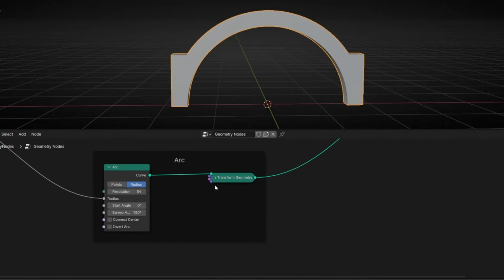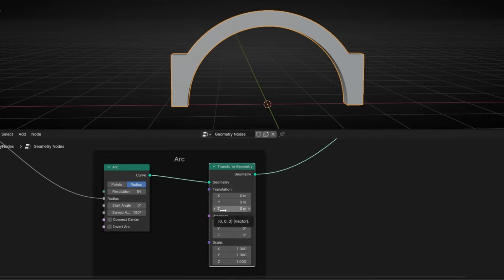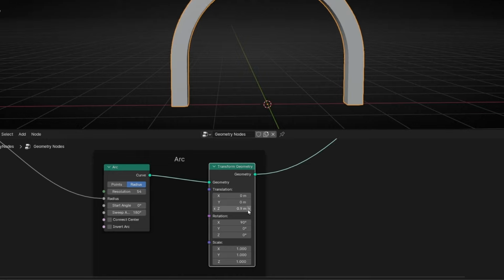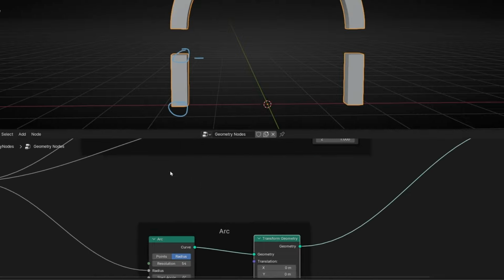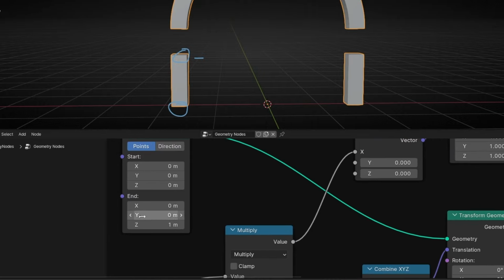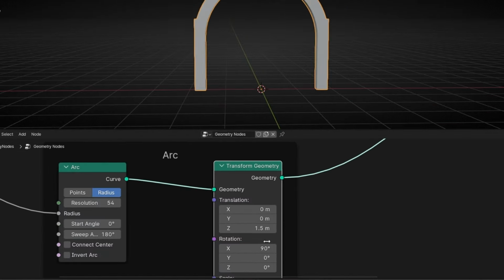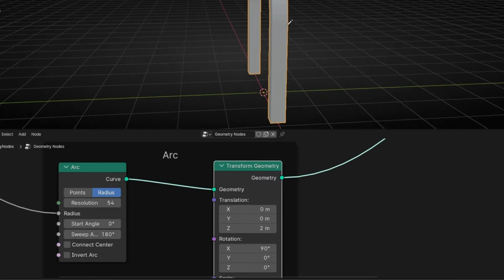So how can we do that? This is really easy. Here, remember, we have a transform. So we have a z-axis. If we click here, we are lifting the arc. Okay, cool. And if you remember, this is aligned with this point and this point. And this point is this one, the end, defined by the z. So this is the height of the column. So if we match this value with this one, both are going to match. For example, if I select 2, and now I go to the column and I click 2, both are matching. Don't worry, later we're going to fix this.